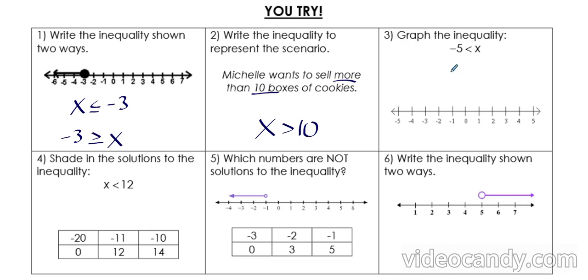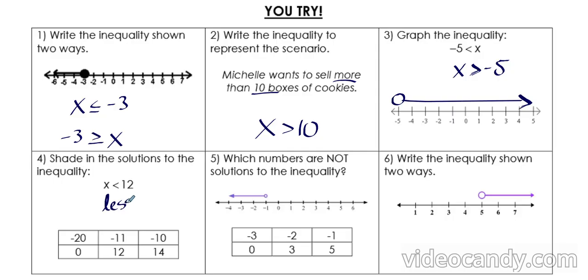I'm going to flip number 3 just so I can read it easier. I flip the positions of the x and the -5, and you flip the inequality symbol. I especially like this when we're graphing it because that's basically the end of the arrow. That's the direction the arrow is going to go. X is greater than -5. It's going off in that direction. It's all the numbers bigger than -5.